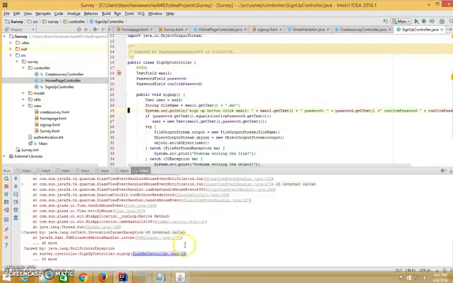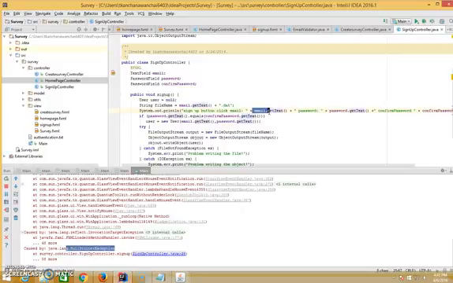So let's read it: a null pointer exception. That's easy to deal with. You try to access something that's null. Like I said, maybe this is a problem right here.